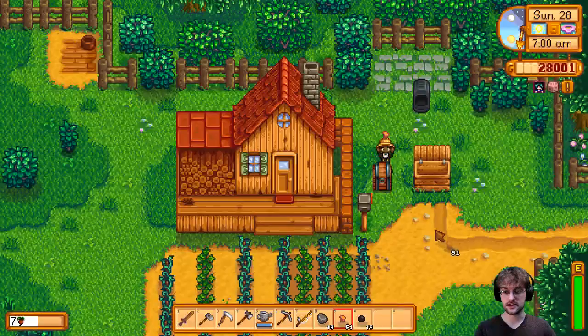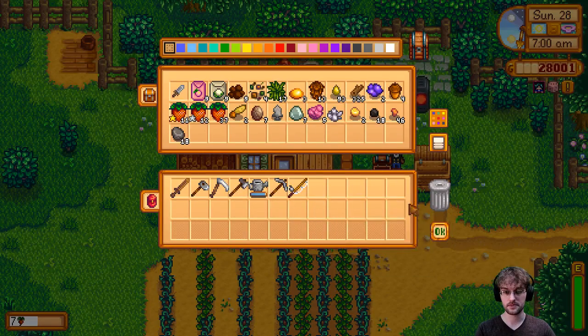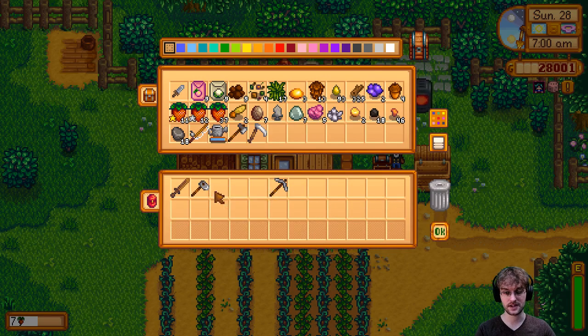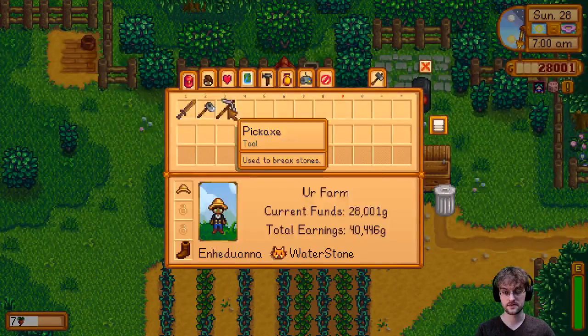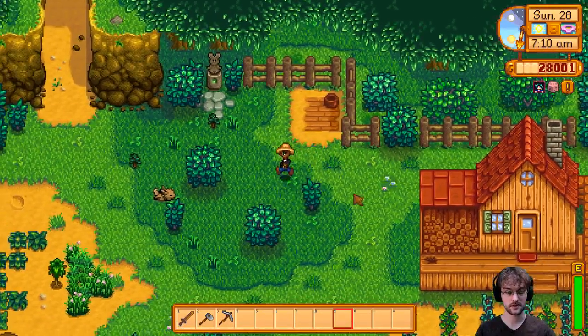Okay, so I guess it's going to the mines today and see what we can find. I'll drop that off. I don't need this in the mines. I don't need that in the mines. Let's go. Anything I pick up along the way, I'm just gonna eat.